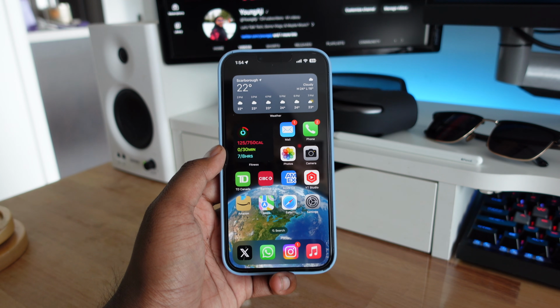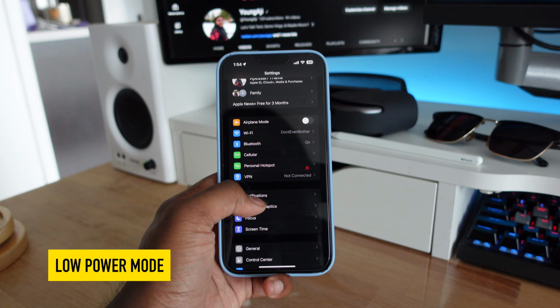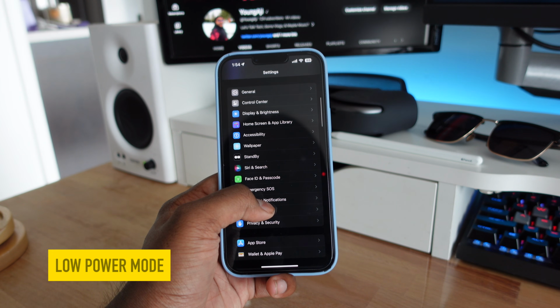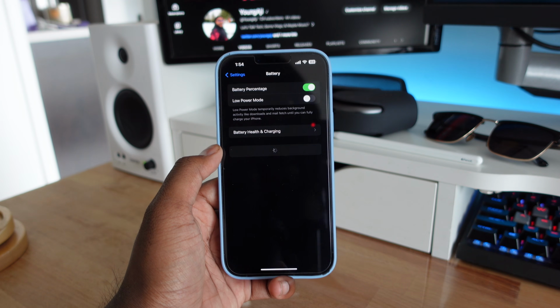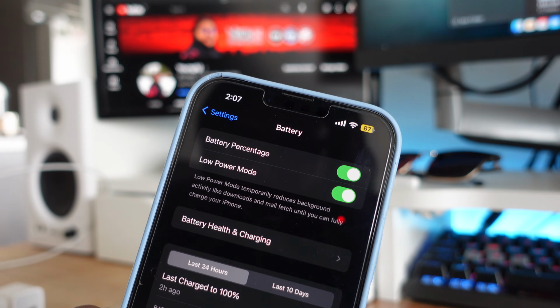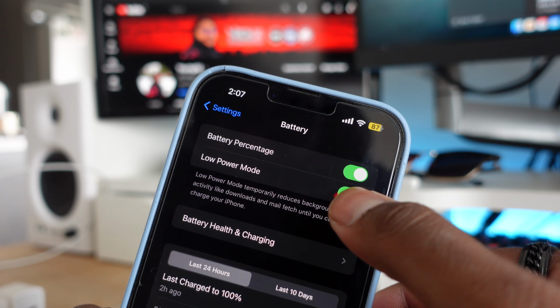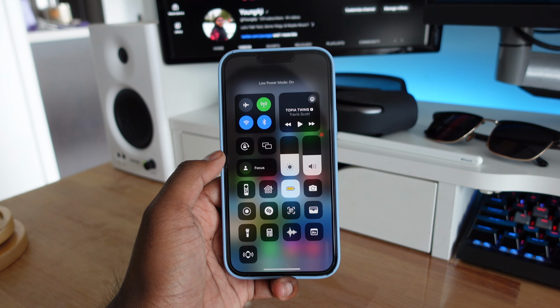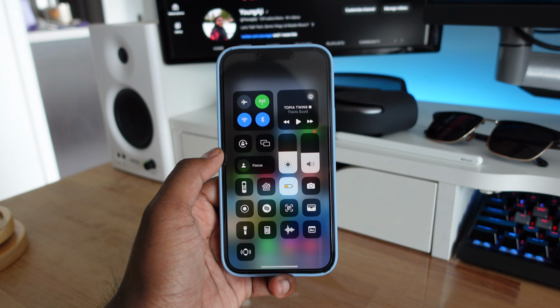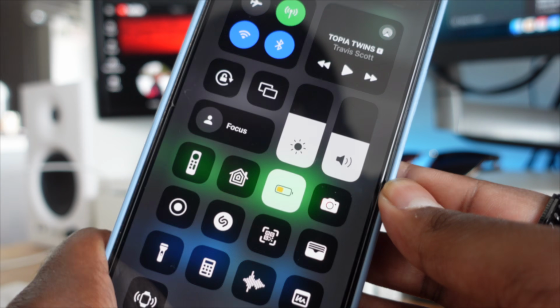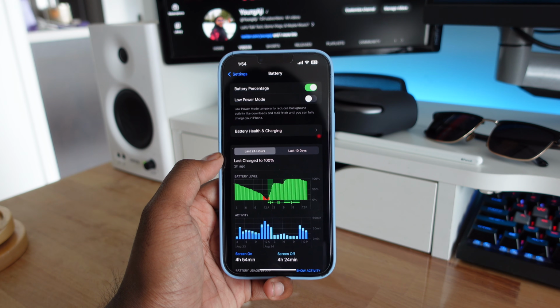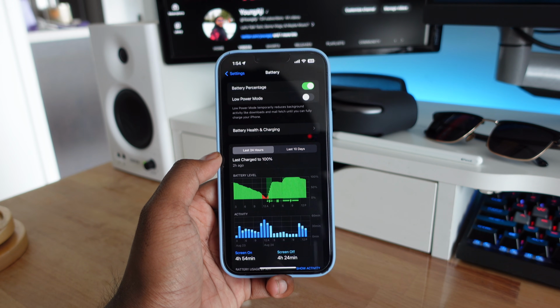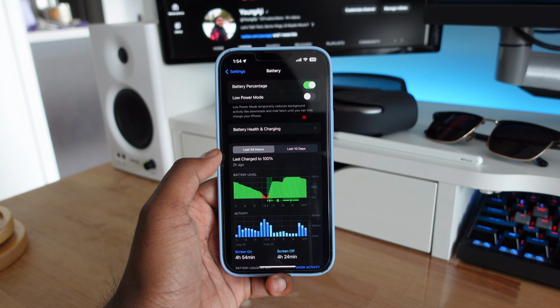Next, we have low power mode. Low power mode is quite popular in iOS. You can control it from the control center or go into the settings. Once you have low power mode turned on, it pretty much disables all animations, the background app refreshes, the mail refreshes, and everything like that. So it's going to preserve a lot more battery. It usually kicks in when you're at 20%, but I sometimes turn on low power mode even when I'm at like 75% and I know I have to get through the entire day and I'm not going to have access to a charger. So that's something you want to look into if you don't know yet. Low power mode is a really good feature in iOS.